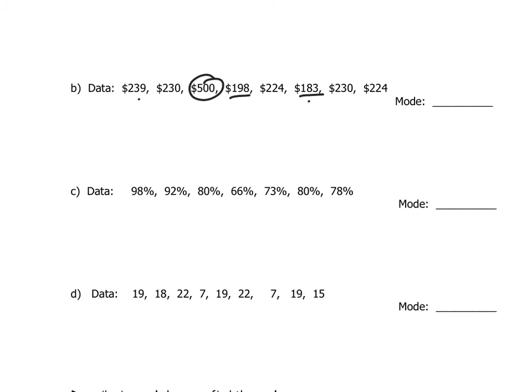So in this case, 500 would be considered an outlier. It would certainly impact the range. It would not impact the mode, and it would not necessarily impact the median. So the biggest one it would impact would be the mean. If I tried to find the center of the data, that number would skew the data. So later on, if we have a chance to get back to this lesson, we'll probably delve into this more.